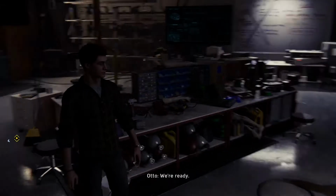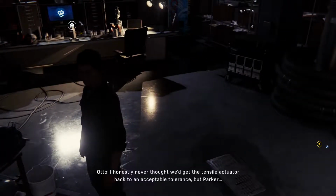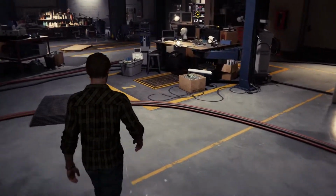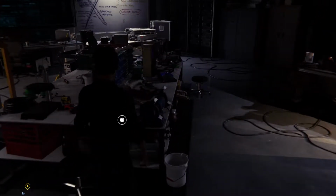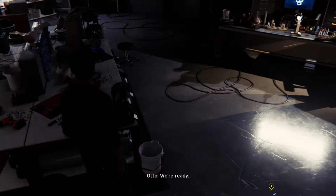Okay. We're ready. The work has progressed at a remarkable pace. Yeah, it has. I honestly never thought we'd get the tensile actuator back to an acceptable tolerance. But Parker. Oh wait. Hey, I was listening to that. But Parker. Are we done? Today's the day. Really? Grant review. Did it get cut off?